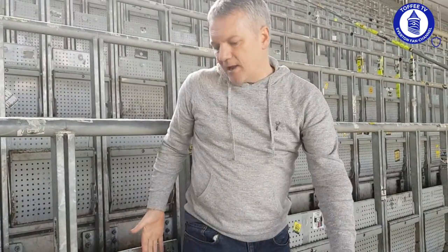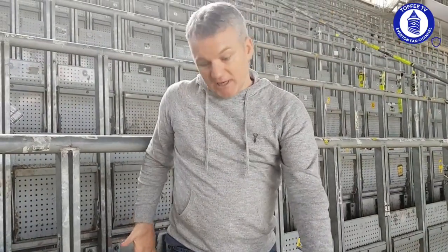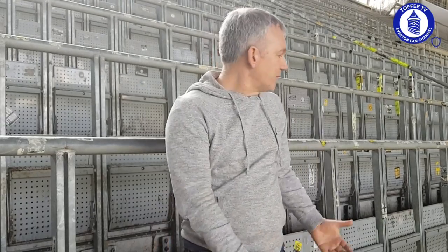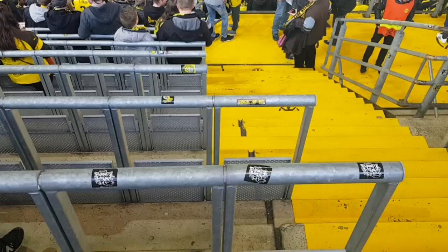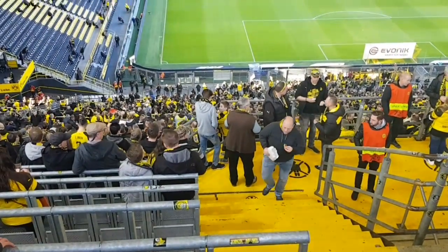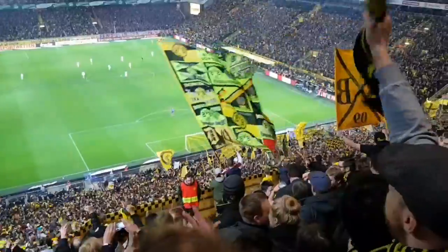So in the standing area, you can't go anywhere because literally there's 2 people wide and that's it. So you're not going to get a sway forward because there's only 2 of you here. And this is how the rail seating is set up. It's also blocked off, so each block, your ticket allows you in. So it just stops the old-fashioned swaying forward, which you may have seen.